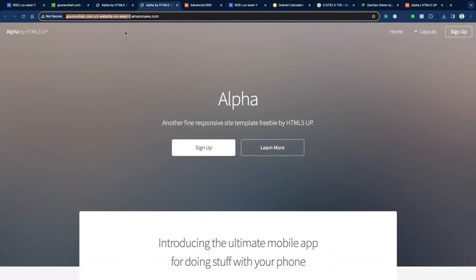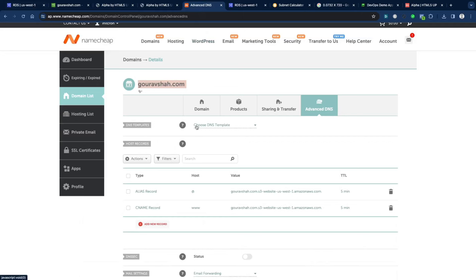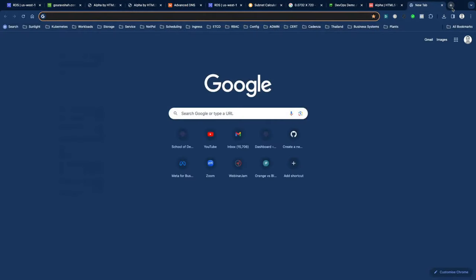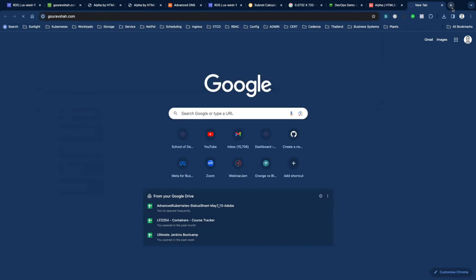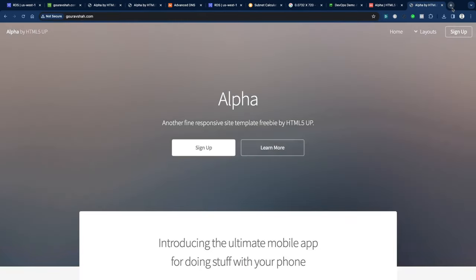Okay, so what this means is, now that I have enabled this for website hosting, I can go to my web server, DNS server host, if I have a domain name, and just create an alias record, say that my domain should point to this one. What that means is, now if I use my domain name, and you can try this from your browser, this is a public name, so it should point to that site.